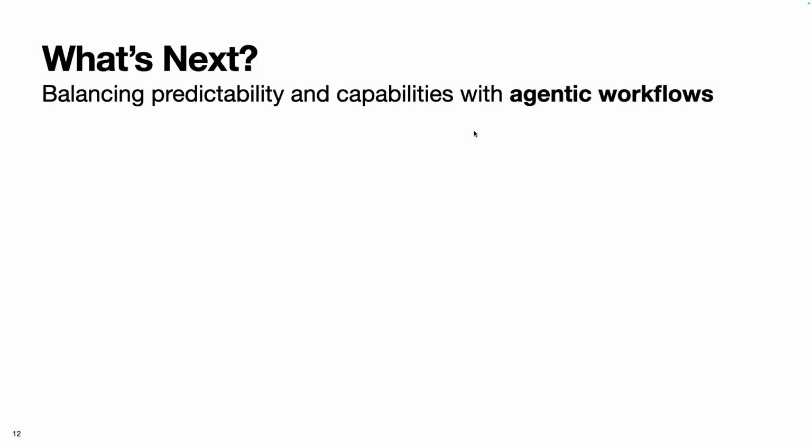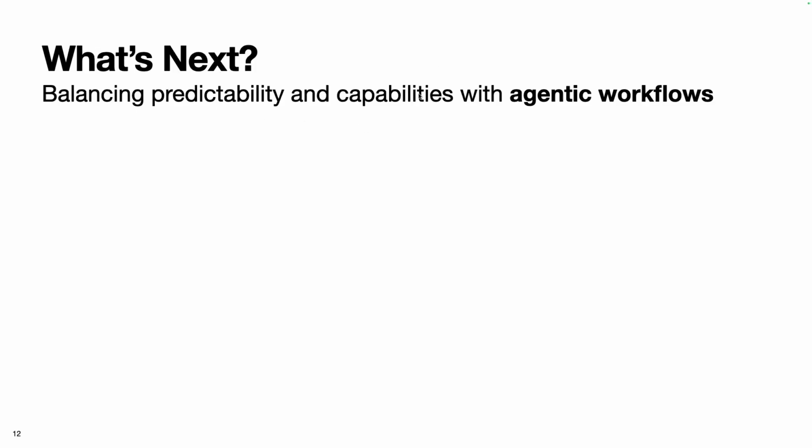Okay, so what's next? Here we did a pretty simple example. This is probably the most basic system that someone might still call an agent, but there is a key limitation to basically just curating all the components and relying on the LLM to solve the problem for us. The limitation is that these systems may behave in unpredictable ways. They're very capable because they can potentially solve problems on their own, and you don't really have to be involved and use your own brain power to do that. But this comes at the cost of predictability.